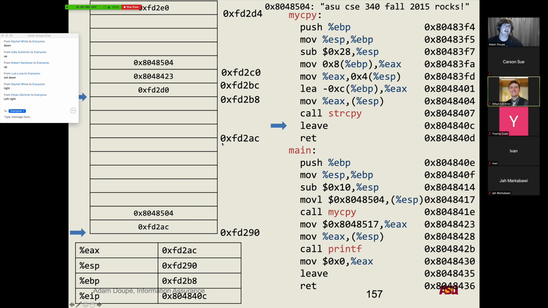So this is one of those things that's a little bit ironic: our stack grows down, but strings are copied in the opposite direction from the way the stack grows. Not that our stack is going to grow up, but our string is going to be copied up the stack. And so what's above FD2AC on the stack? Yeah, so we have the saved base pointer on the stack, this FD2D0, and we have the saved instruction pointer. We have argument values. All kinds of stuff is saved on the stack.